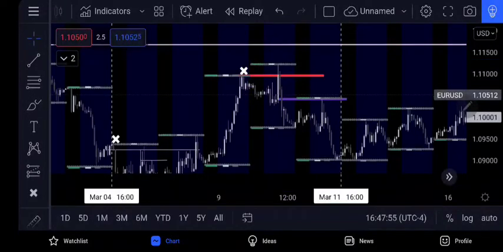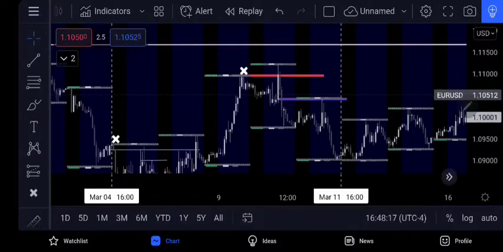So what we do, we go to the daily, weekly, and monthly for our overall direction. Always remember that daily, weekly, and monthly is our overall direction. Once we know our overall direction, now of course the weekly and monthly take a little bit more time to play out. So the daily is something more like you're going to go to every day to look at, to prevent from getting manipulated on lower time frame.